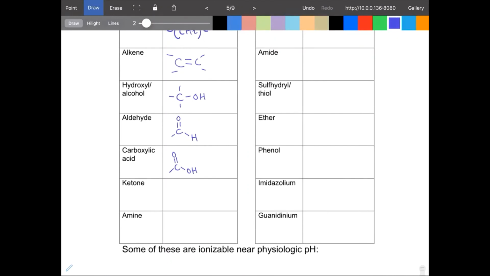Ketones are a little less polar, because now we've got that carbonyl, and although that is a polar group, it's going to be interacting with probably other carbons, and we don't care what those other carbons are doing. Now an amine, in our case, we're probably going to be bonded to carbon for that amine, and depending on the situation, it might be positively charged, it might be neutral. I'm going to say it's positively charged here because that's the way they're going to be most of the time.